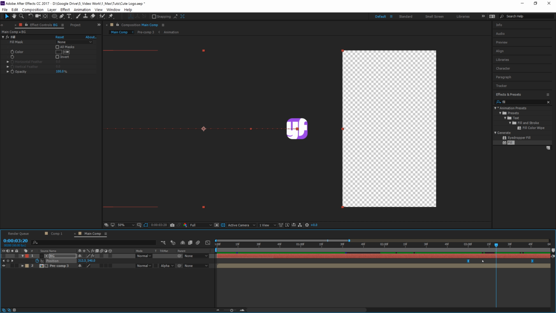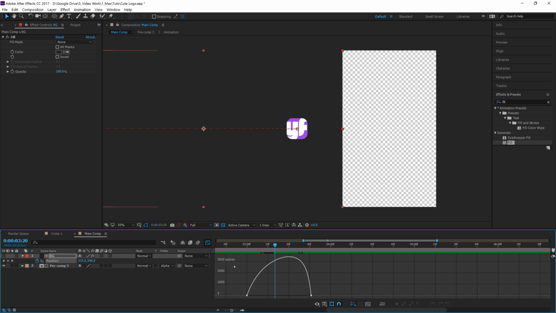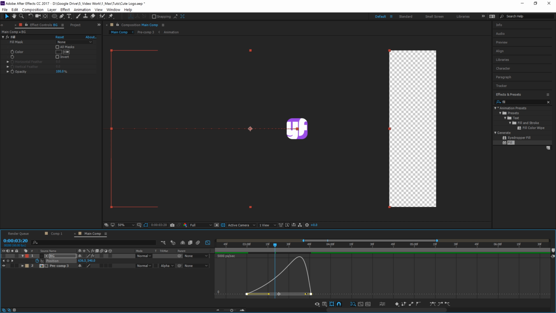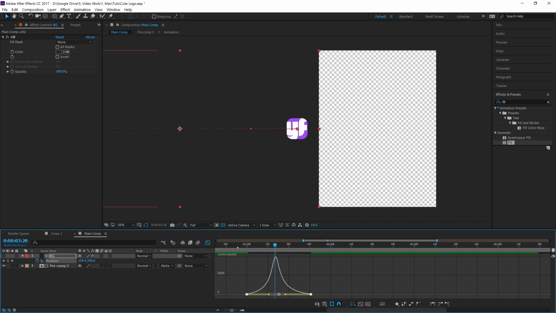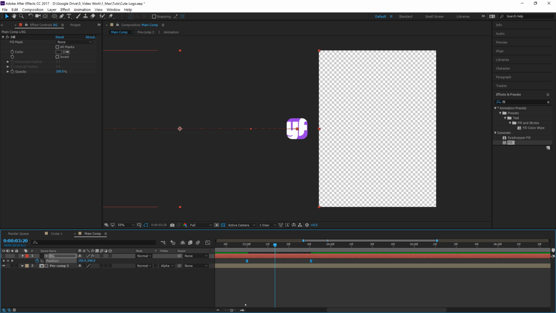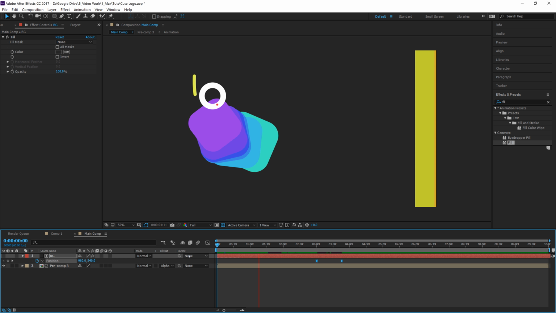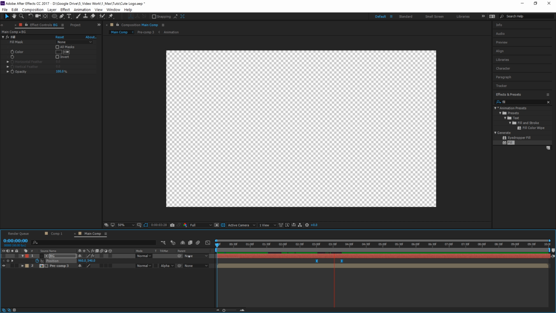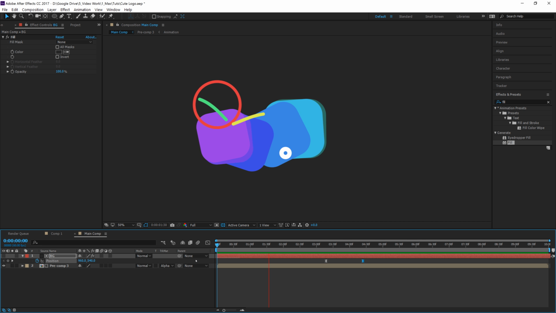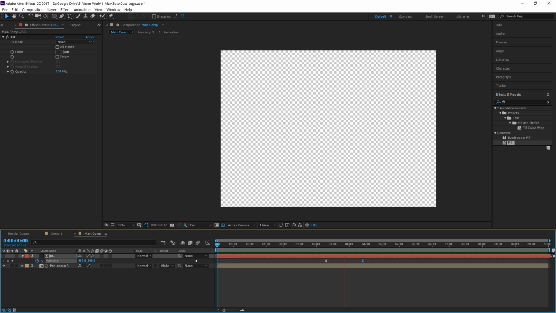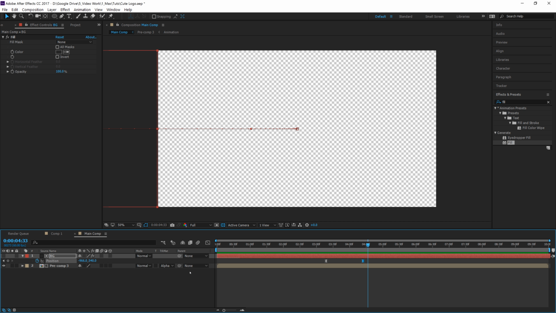So what we need to fix though is we need to highlight these keyframes and fix our graph editor really fast. Click our graph, you can see that it's kind of loopy. Grab this and do this. Just like before. Because when you flip the keyframes around, it freaks out the graph. And now we have this. So it comes on screen, stays there for a second and goes away. Maybe we can scale it down a little bit. Just like so. Nice sequence of animation, not too bad.